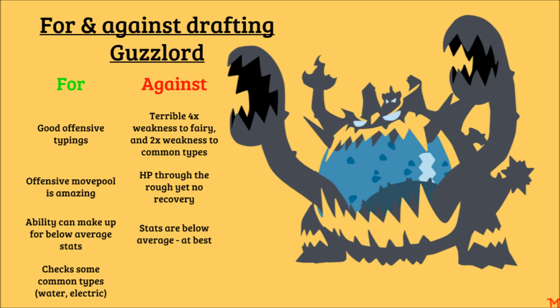In the against column, you've got a shoddy 4 times weakness to Fairy. Don't get me wrong, Hydreigon has the same issue, but again, Hydreigon has the speed and the stats to kind of make up for that, and also the momentum bringing moves like U-turn, so it's not as bad. This thing doesn't have that, and it's incredibly slow, so you can't even click a move and then Sludge Bomb because you're probably going to get outsped. HP's through the roof. Yeah, it's got no recovery, but again, that's probably for a very, very good reason.